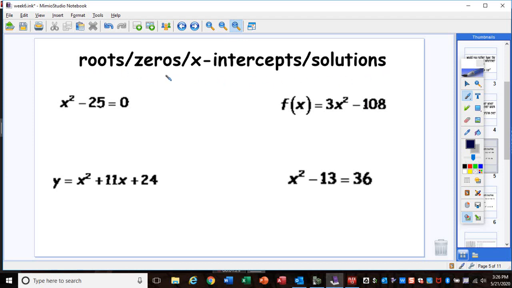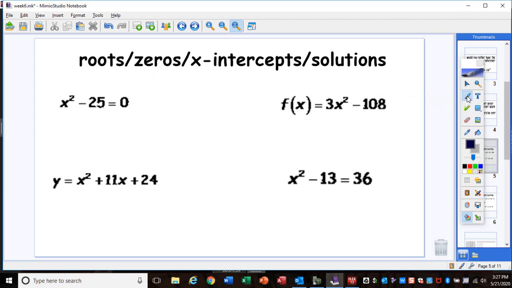I call it Xerxes. I have this a little out of order, but it's ZRXS. I know that's not how you spell Xerxes; it would start with an X. I get it. But Xerxes is zeros, roots, x-intercept, and solutions. These all mean exactly the same thing. So know this vocabulary very, very well as you move forward the rest of this year and in Algebra 2.